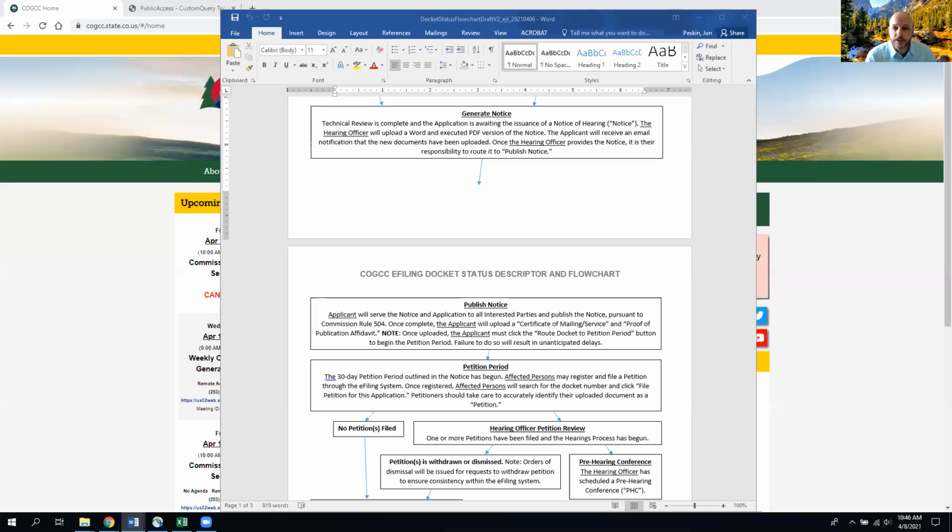The short answer is the variance should be embedded in the OGDP application. We want it to be a called out specific paragraph within the application. In other words, narrative form. As a hearing officer, and I probably speak for Mr. Thomas as well, make it clear to us. Make it clear what you're asking for. Put a header, a centered, all caps header, VARIANCE REQUEST. Underneath that, paragraph narrative form of what you're asking for and why.